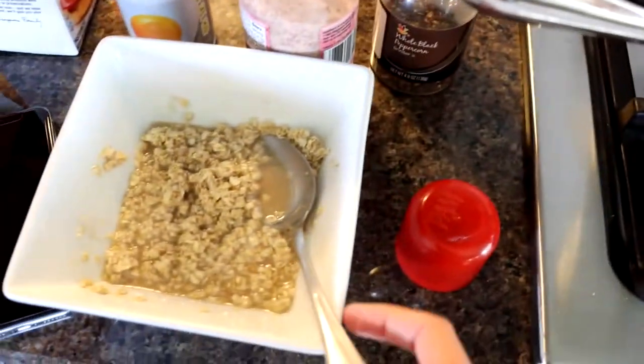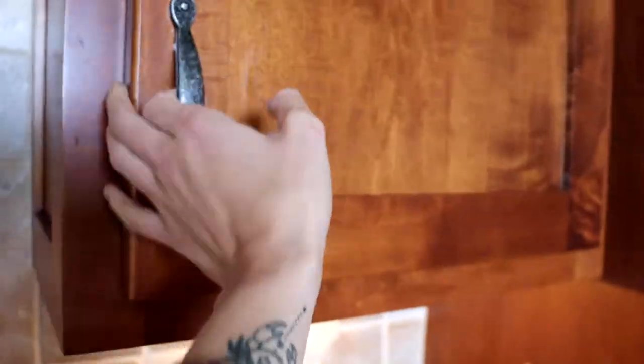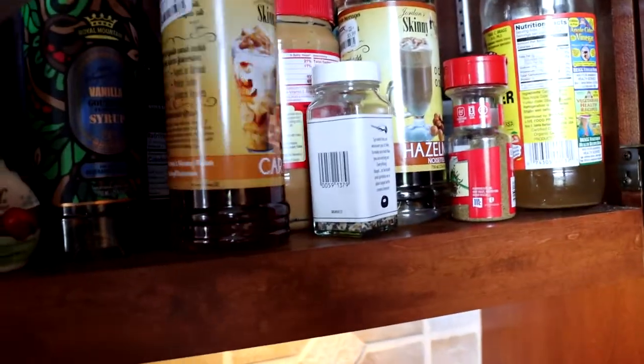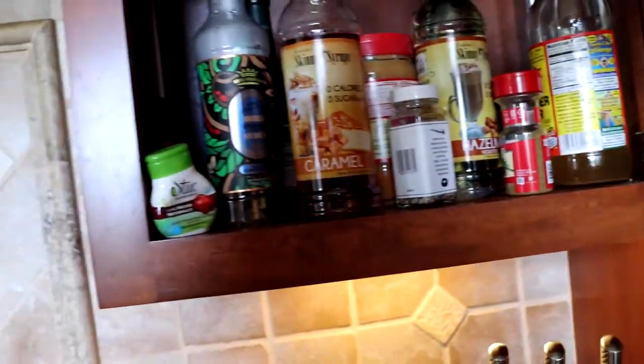I like it cooked so much. While that was cooking, I made some oatmeal. I just used the instant oatmeal, it's so yummy. I added some sugar-free caramel syrup to it, just to give it a little more flavor.